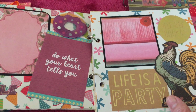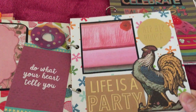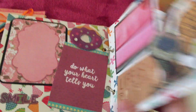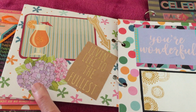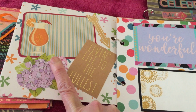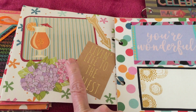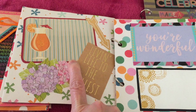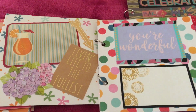So it's so colorful. And here it says, hip hip hooray, life is a party. So even the chicken, I just put in there. It can add beauty there. So another one is living life to the fullest. And you can see that I matted the one here with red, so the design would pop up more. Just imagine if there's no red in there, so that means it can add beauty.